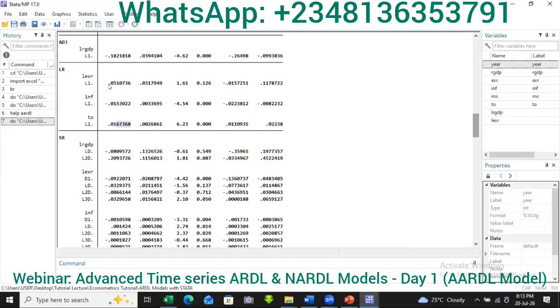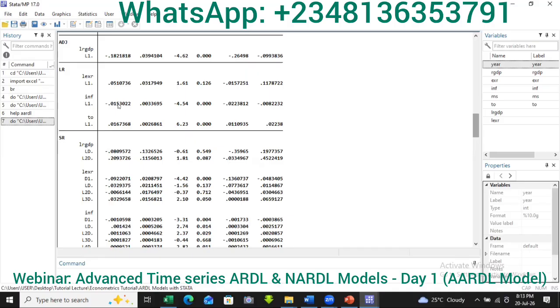Now you can also interpret the coefficient. How do you interpret the coefficient? This one is not in log form, while log of real GDP is in log form. So we are going to multiply this coefficient by 100 to interpret it. When you multiply by 100, you have 1.5.